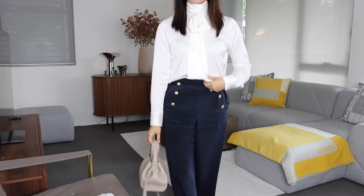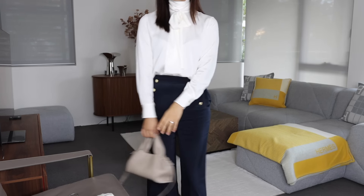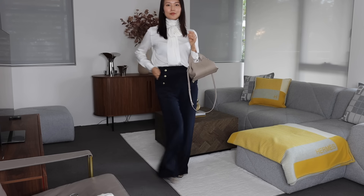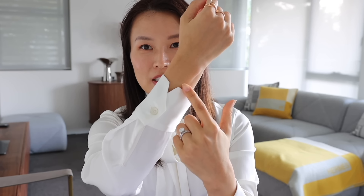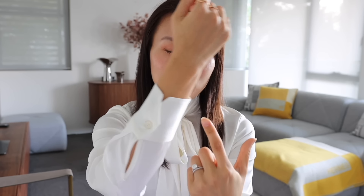Back to my outfit — I absolutely love this silk turtleneck ribbon blouse. It gives off a very put-together yet relaxed look. The silk is very soft and glossy, feels very smooth on your skin, so very comfortable to wear. It is perfect for the office — you could dress it for work with pants or a skirt, for an evening out, or dress it down with jeans. I love the large bow. This piece runs true to size, I'm wearing a small. I also love the sleeve detail — how the corners are angled rather than your typical square corner. These little details give an outfit a high-end look.